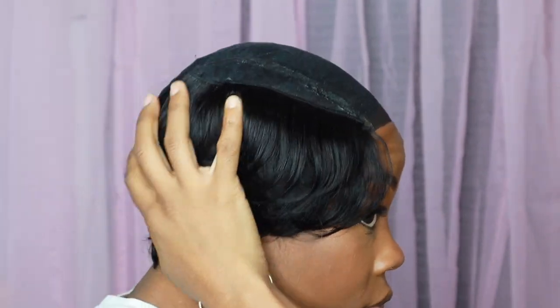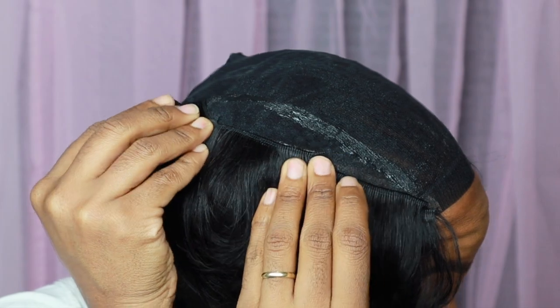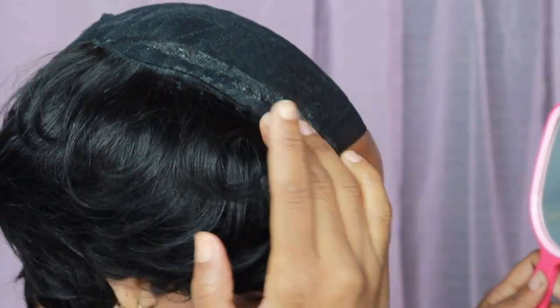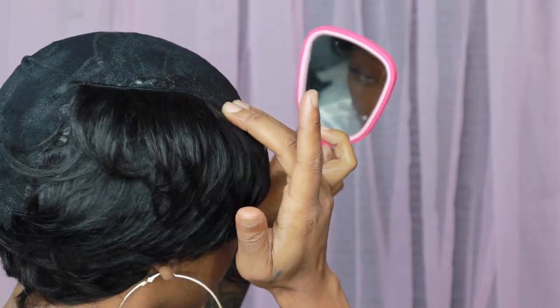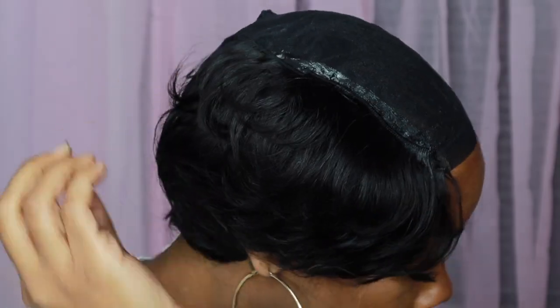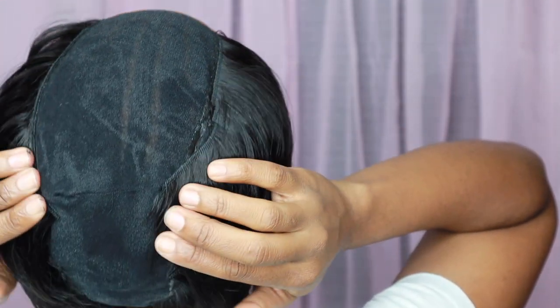I really fell in love with this hair because it was so soft and curly, it made me want to do my entire head with the 27-piece. I'm just finishing off by adding the track hair all the way up until I meet the line I did at first with the glue. Funny enough, this style they actually used to wear back in the 80s and 90s — when I went home my mom was like, 'Oh my god, I used to do my hair like that!' But you know TikTok will bring the trends back.